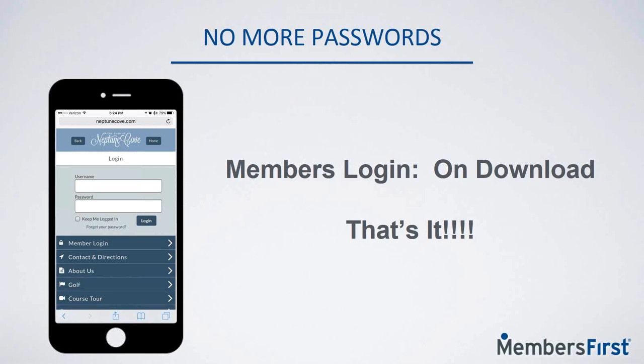And as I just mentioned a minute ago, your members only have to log in once. I hear so often from my clients that the members are complaining they always have to log in to the website. Like a lot of apps, our app is traditional in a sense that they log in once. When they download it, it remembers them, and they do not have to continue logging in. The app remembers their credentials.